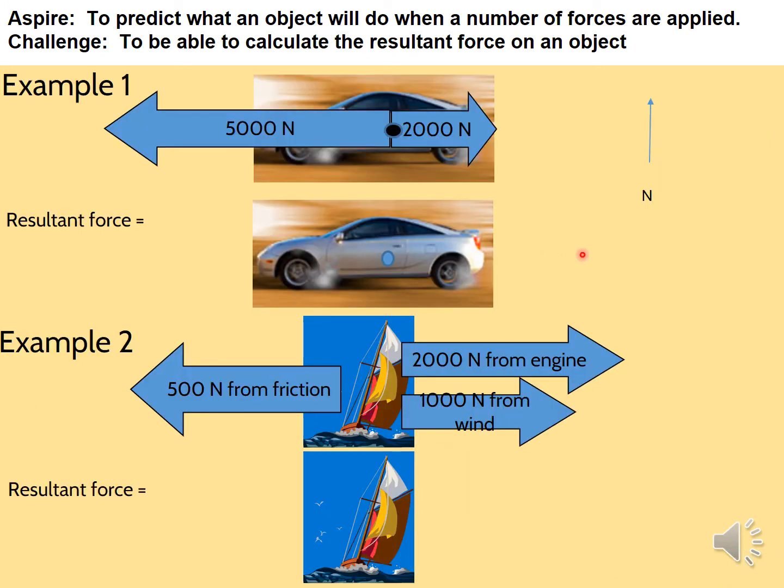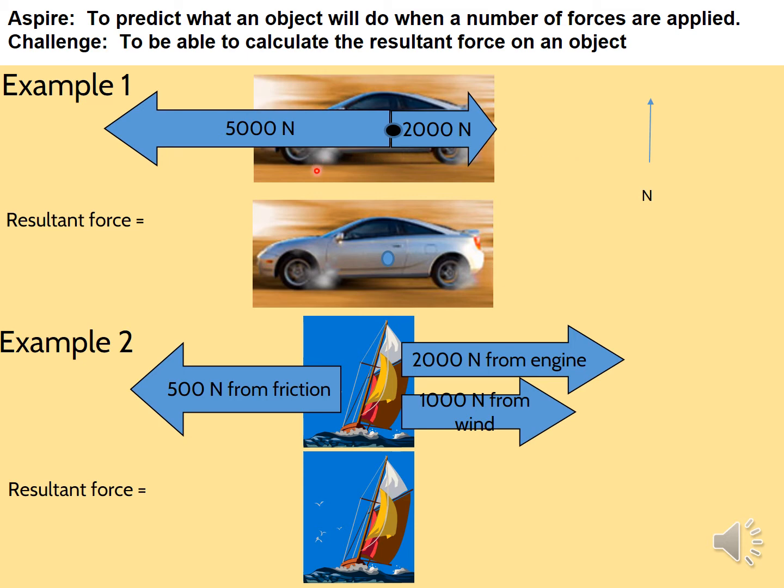Okay, we're now going to look at some more examples, but I want to just be secure in our use of free body diagrams, especially as we're dealing with vectors which need a direction. So I want to be clear that in this particular page I'm going to be using a compass symbol. We have north acting up the page, which means we've got east to the right of the page, and we have west to the left of the page. Just be clear that we know those points.